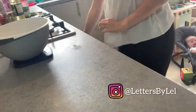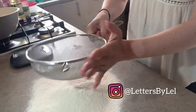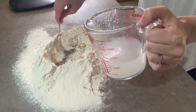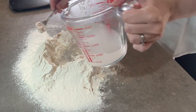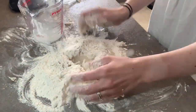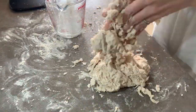At this point, I forgot to put the lukewarm water into the oil and the yeast mix. You'll probably see me realise that mistake and try and fix it. And it actually did work out quite well. Here I am, just adding in the water as well. I do this in a really messy way. I should really do it in a bowl, but this way works for me, and it looks like it's not going to come together, but it does in the end.